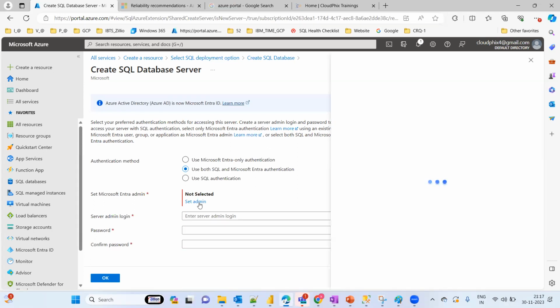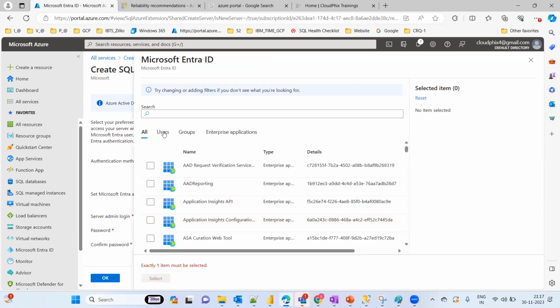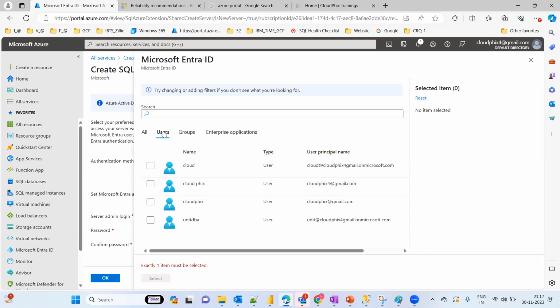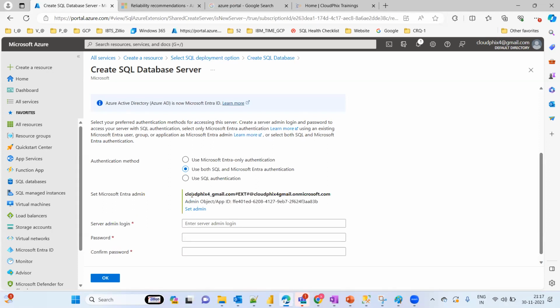Set as admin. So we have a service account on premises; likewise, we have a set account admin. It will show all your information. I have my account here so that I can map it. If you don't have any ID, it is going to reflect here if you are creating an Azure AD. So just add this ID, it is going to map here. Just select here, so it acts as a service account admin. Now this is the same as Windows authentication.